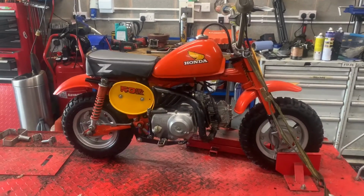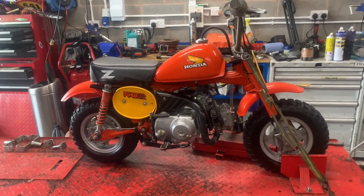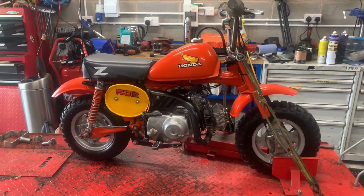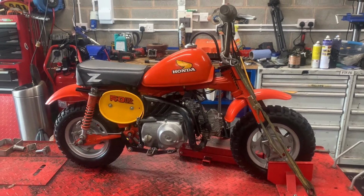Had a bit of a frustrating day today. It's been a lot of paperwork, and then I came outside to do a 5-minute job to get this little Z50R ready, and couldn't get the flipping thing going.